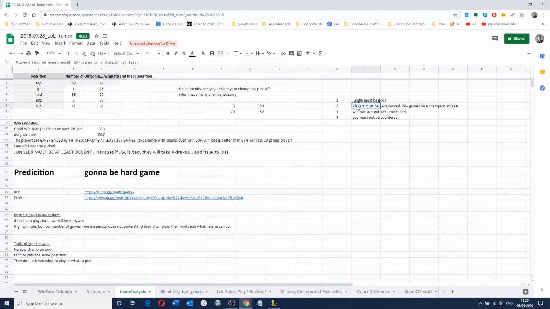You can also look at queues. If your team looks good, but there's one player you have a question mark about, what you can do is go into OPGG and look into his previous season history to see whether he played that champion and what his percentage win rate was.